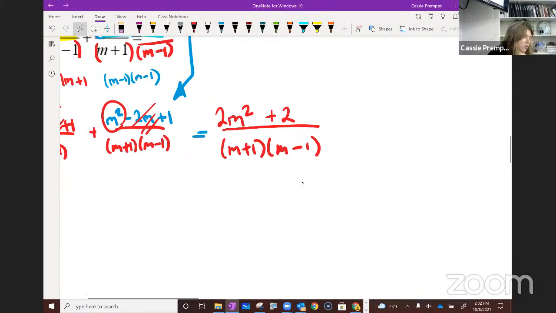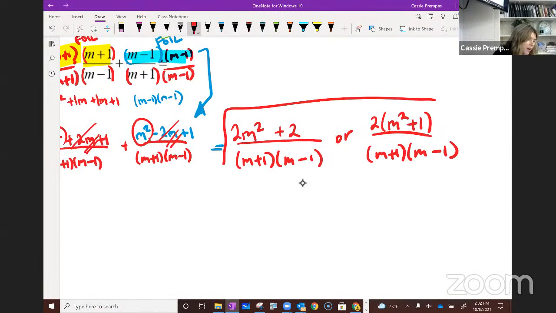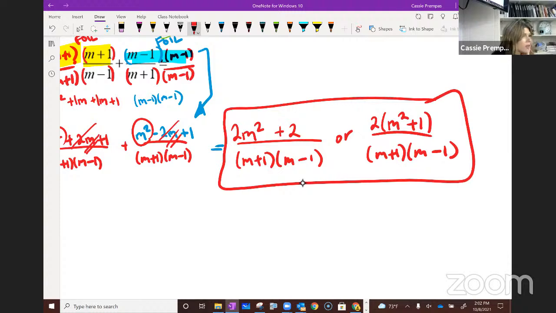The only time that you really need to take out a GCF is if you're checking to see, is there a factor that cancels in the numerator and denominator? So if I'm checking here, m squared plus 1 is different than m plus 1. So there's nothing that can be reduced. But either of these are good answers. In fact, you might see one or the other in the back of your book. They're both valid. You know that a fraction is simplified when there's nothing left to reduce.